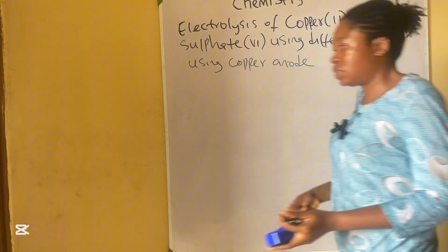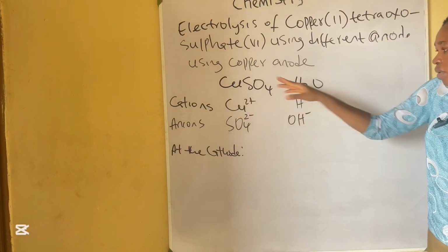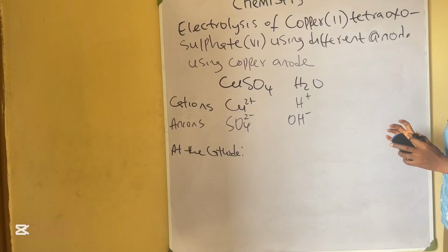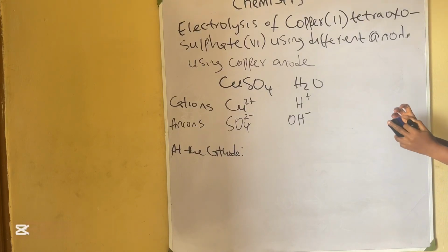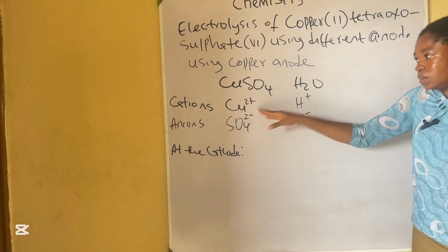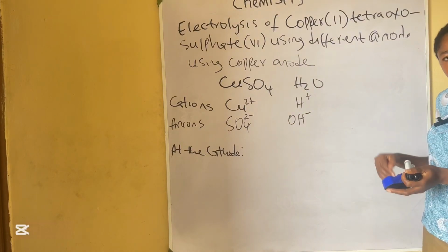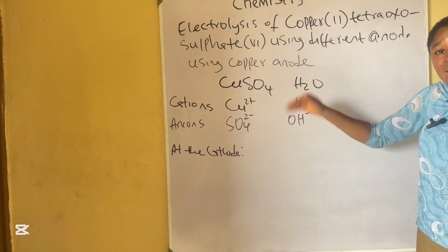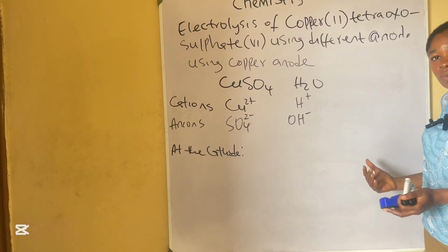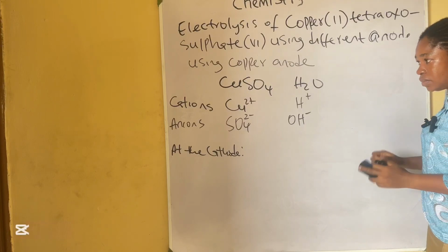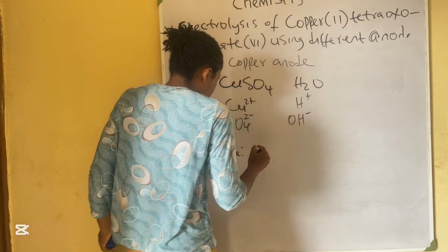So what happens when we use copper anode to carry out this electrolysis? Let's look at the ions. These two ions, copper 2 ion and hydrogen ion, are going to migrate to the cathode. Reduction takes place at the cathode, where they accept electrons. Which of them will preferentially discharge? Of course, it's copper, because it's lower in the electrochemical series for the cations than hydrogen. So copper 2 ion is going to be preferentially discharged as a neutral atom, copper metal, and deposited at the cathode. So let's write the equation for the reaction.